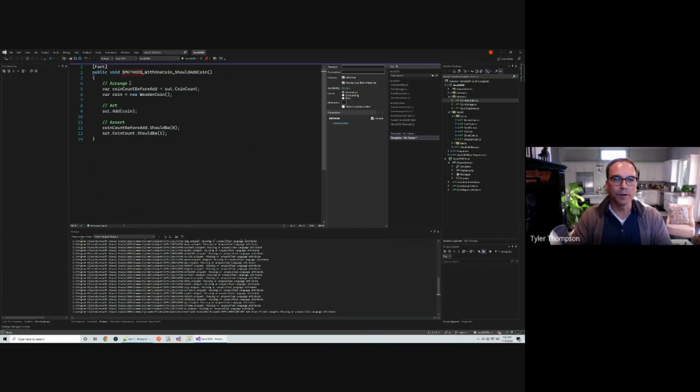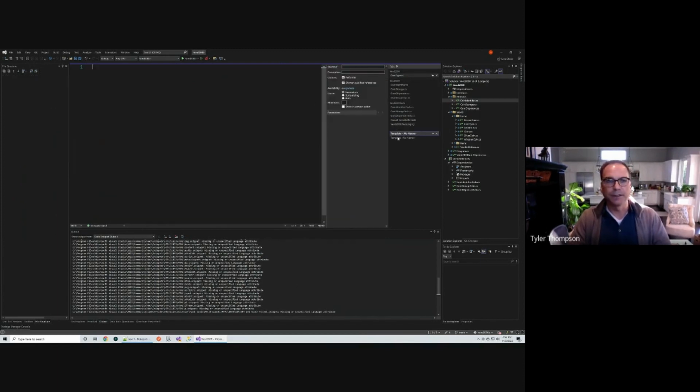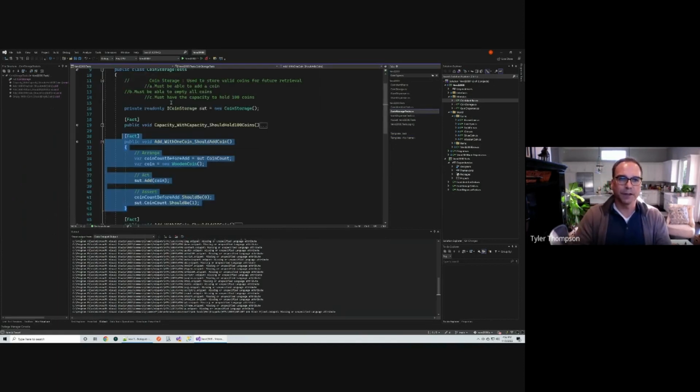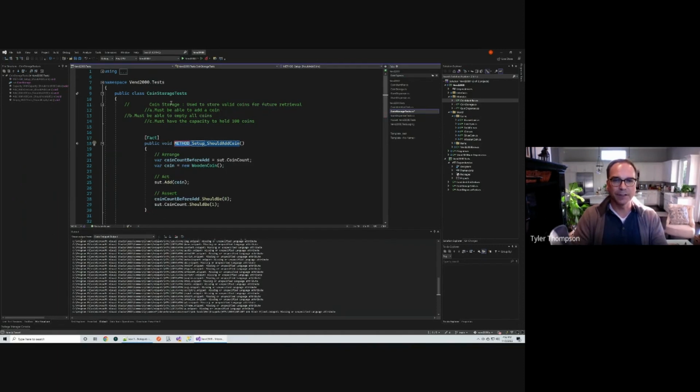And then I could do that for this one, something like setup, whatever, and so on and so forth. We keep that, and I can go throughout the whole thing there. And then when I come back to our test here, let's say I said underscore test, and then I'll save this. Now I can go into my test and say underscore test, and there it is. I can start typing there, and then I hit tab, it takes me to the next one, and I can keep on doing that all throughout. So yeah, that's a great thing.